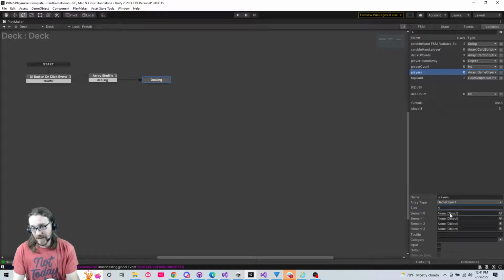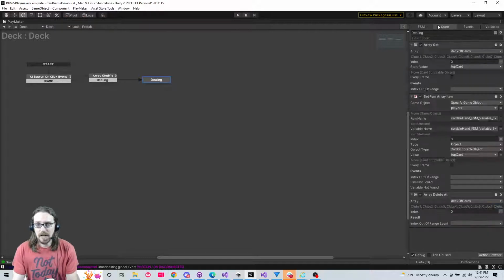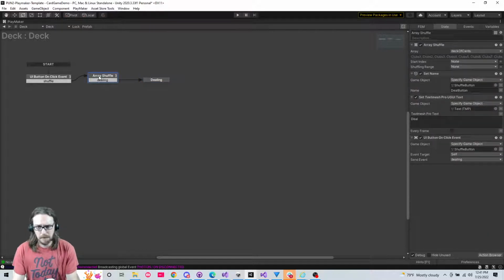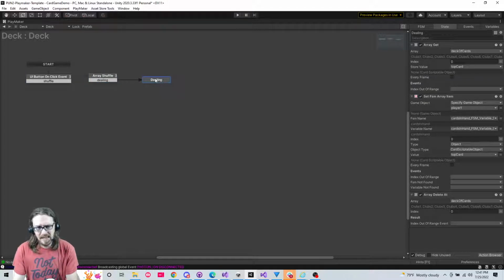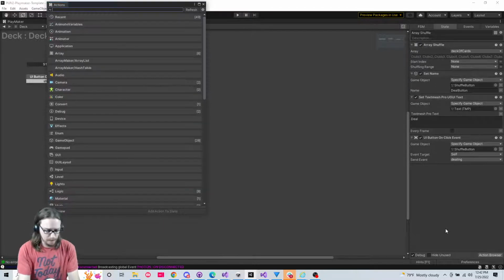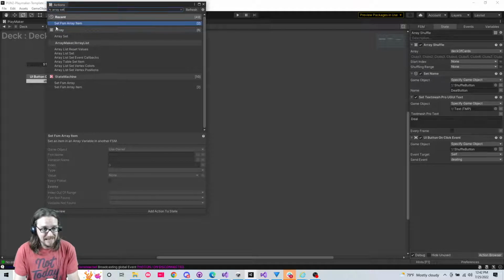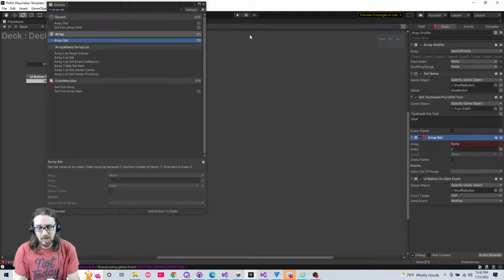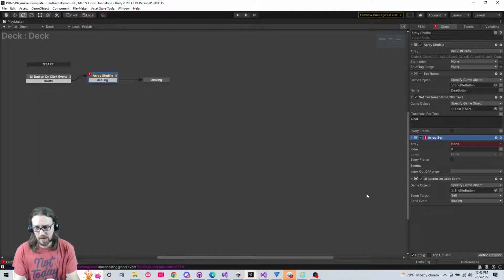Because our players are going to be globals, we need to set these global variables. So what I will now do is come over here, and at some point we're going to shuffle, and then I don't know, let's do this before we click. Let's do array set. You would want some type of logic at some point. You're not going to start the game until all the players are in.